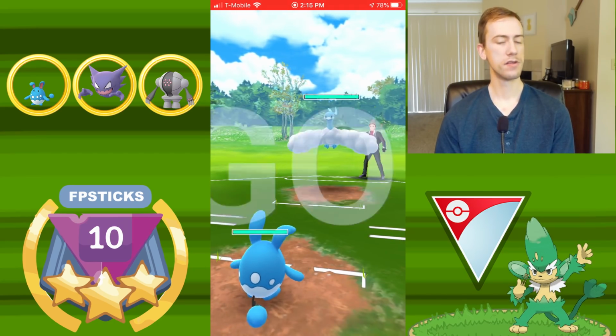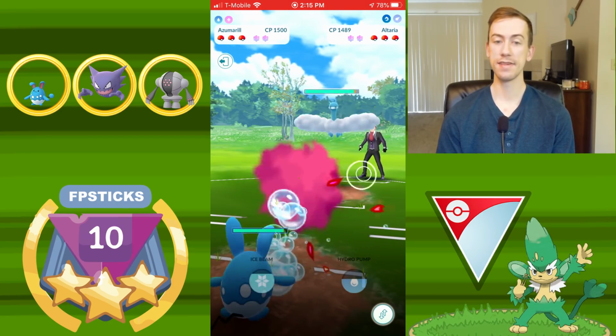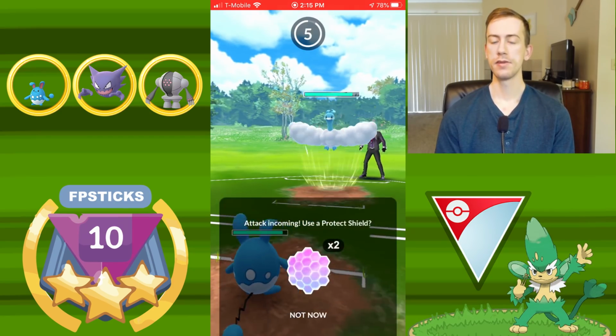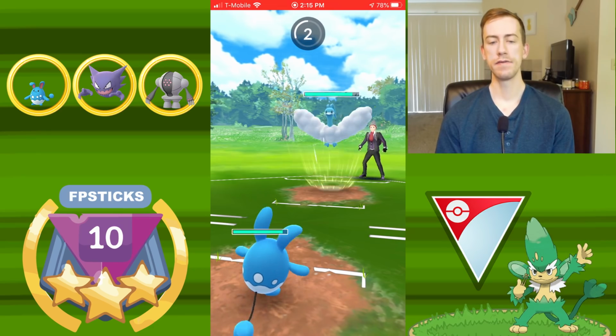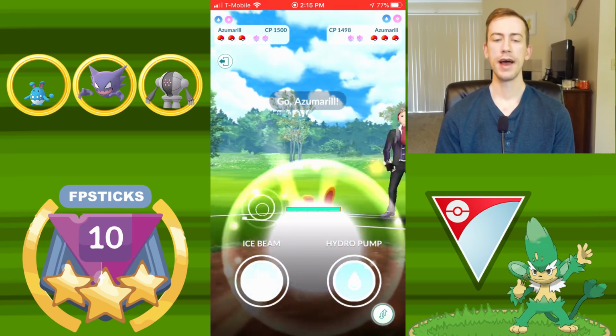Really good lead for me. Azumarill is a pretty safe lead. Not many people leading grass. So I'm expecting the switch out here. Very surprised that they're staying in to throw a Sky Attack. Now they switch out.